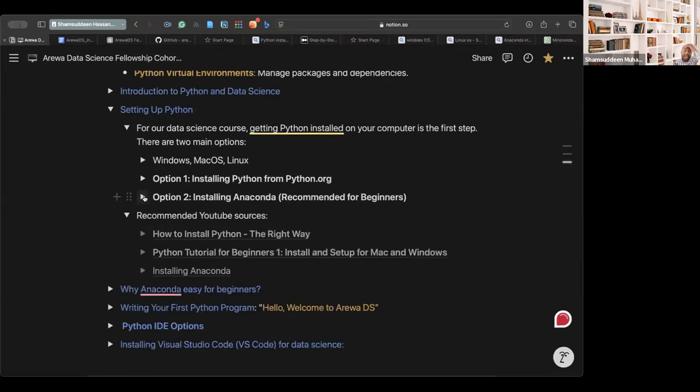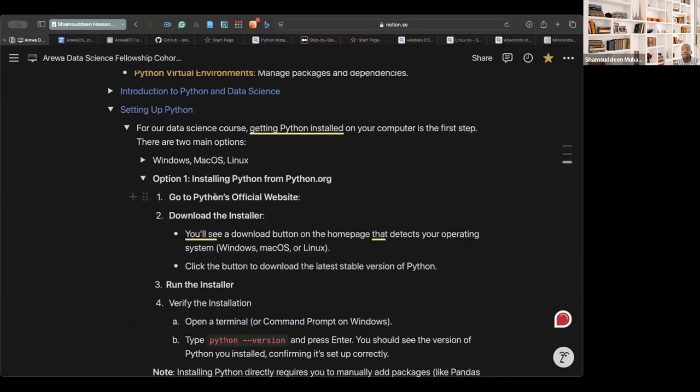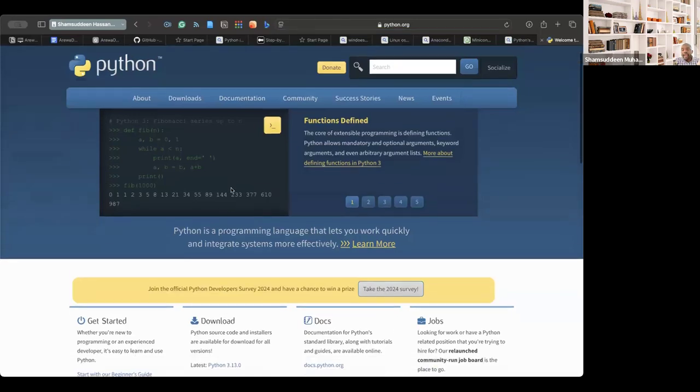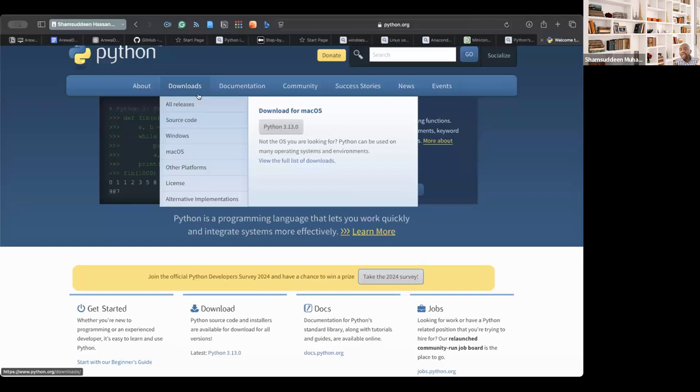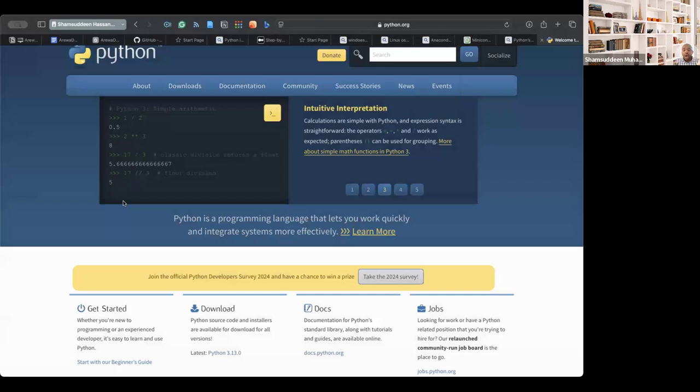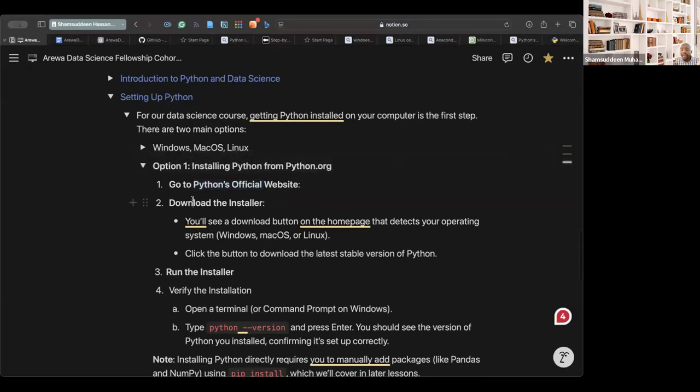So that's Conda. But another option, which is more manual, where you need to install something yourself separately, is to go to the Python official website. You can see this is the Python official website, and you can download Python. When you click here, download, you will see something like this. Because I'm using Mac OS, my computer is Apple, that is why you see Mac OS. If you are using Windows, you see Windows. Then click download. The moment you download it, save it, and double click it to install on your computer. I believe you already know how to install something on a computer when you download it. You just need to double click and it will unzip packages and other stuff. Okay. So that's one way to install.